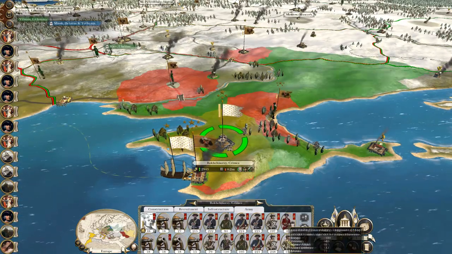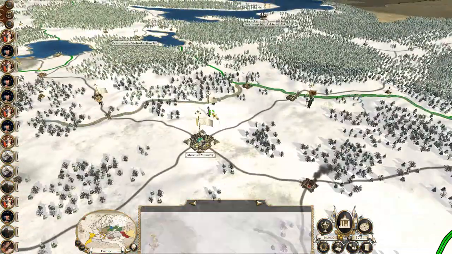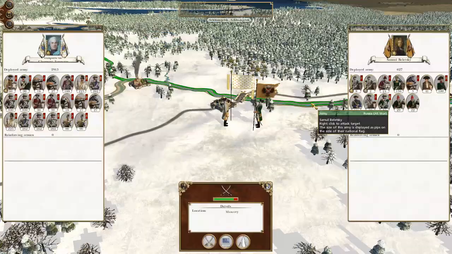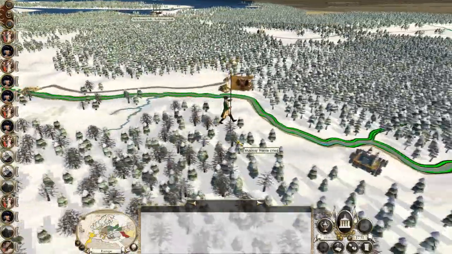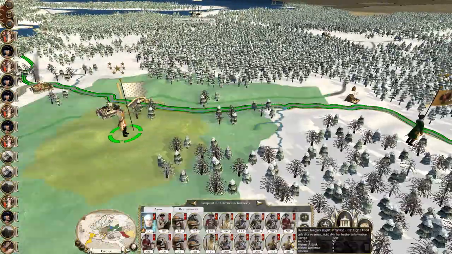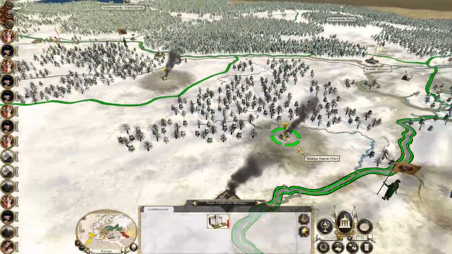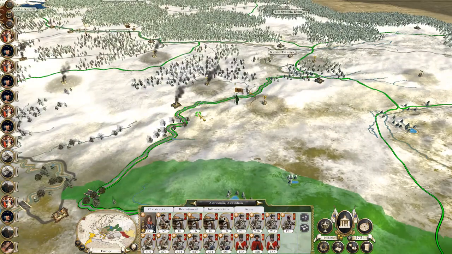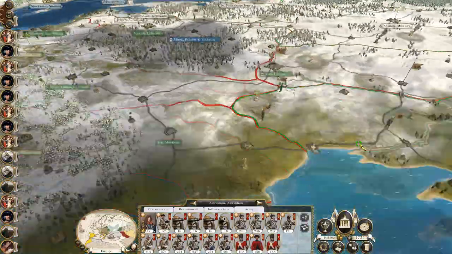You stay in. You hit Samuel Beletsky. Oh, that's a very depleted army. I'm just going to auto that. Marché. Chase him down. Yeah, because this is the guy that will go out and try to clear these rear areas. Okay.